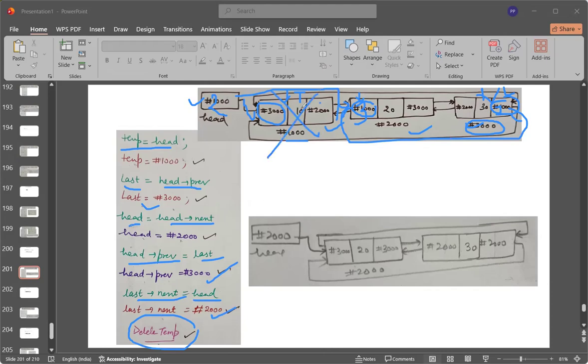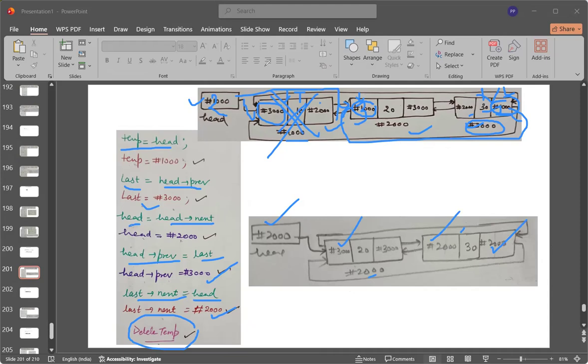When you delete this, you will see your linked list will be as here: head is 2000, and here 3000. You have updated this thing to 3000, and the 2000 remains the same, and here we are making 2000. So this is how you can delete the first node.